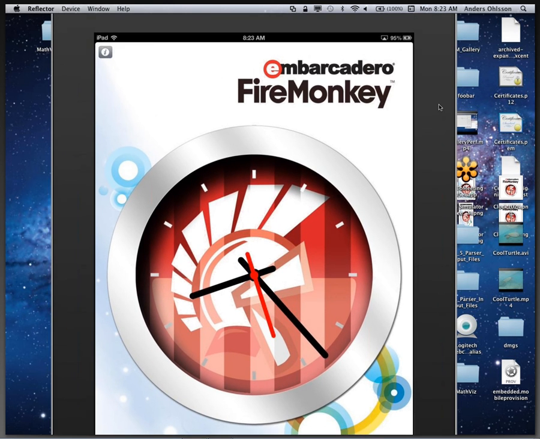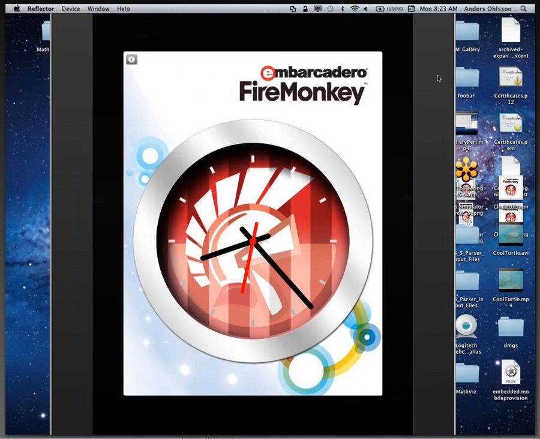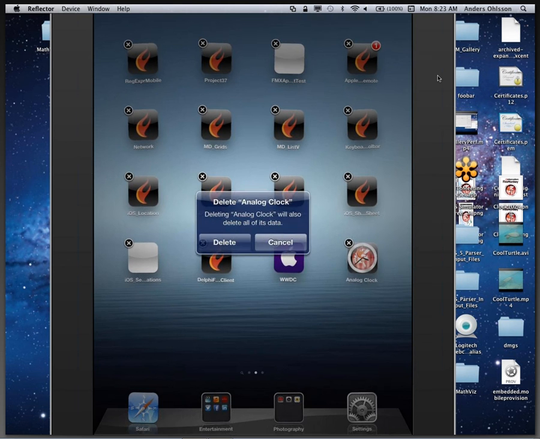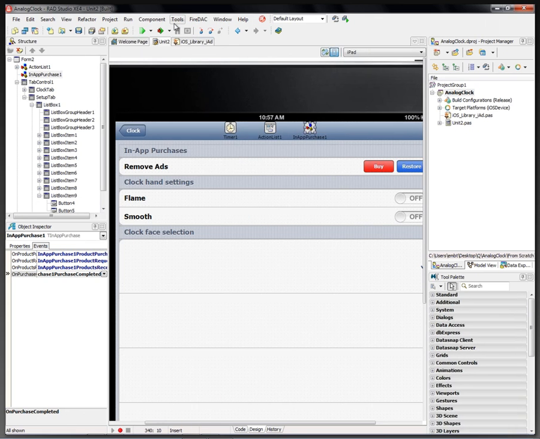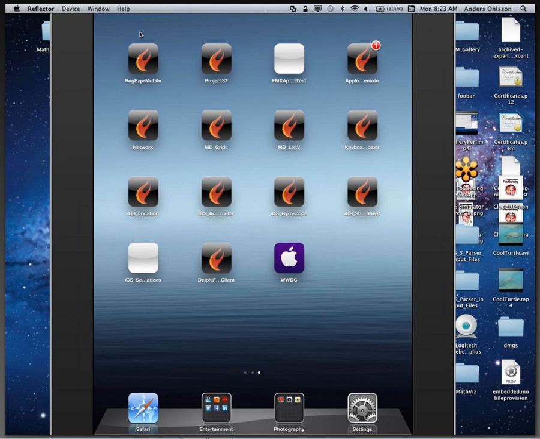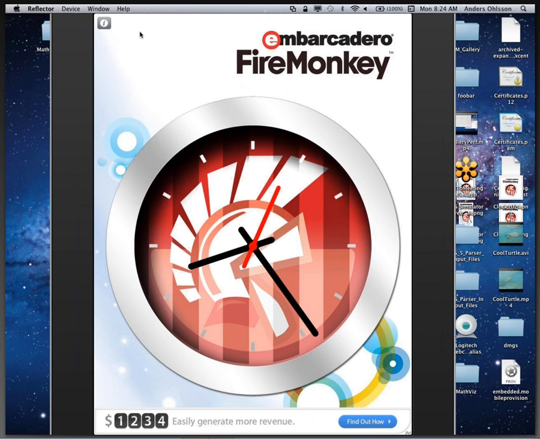So now I'd like to test the restore functionality. So I actually have to delete the application and redeploy it. And once it comes up again, it doesn't know that we've bought this before. So it's going to start displaying ads immediately in this case. It didn't fail the first time here.